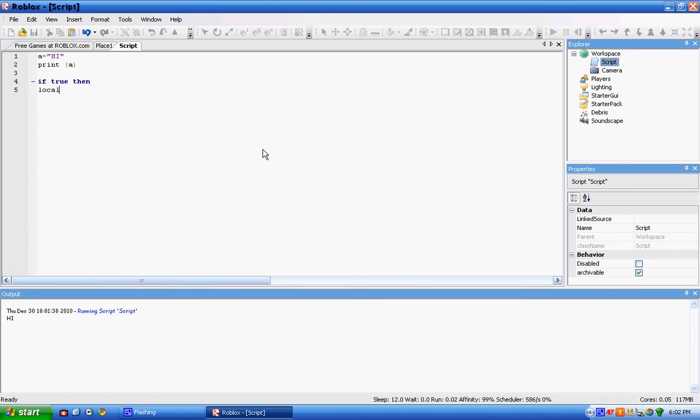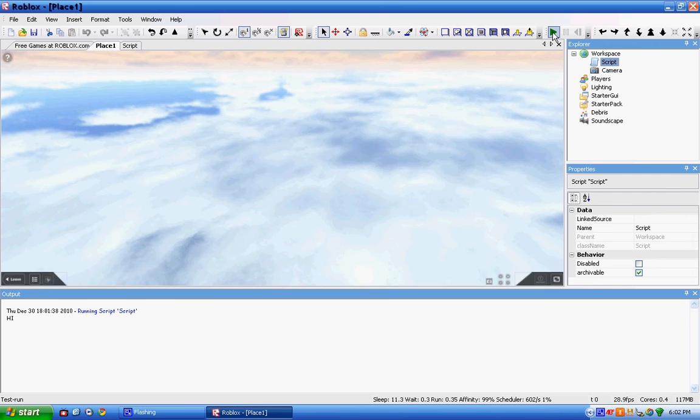Anyways, there's also a thing called local variables. Now I'm going to say B equals bye, and I forgot the quotes. And you always need an end for these things, if statements.